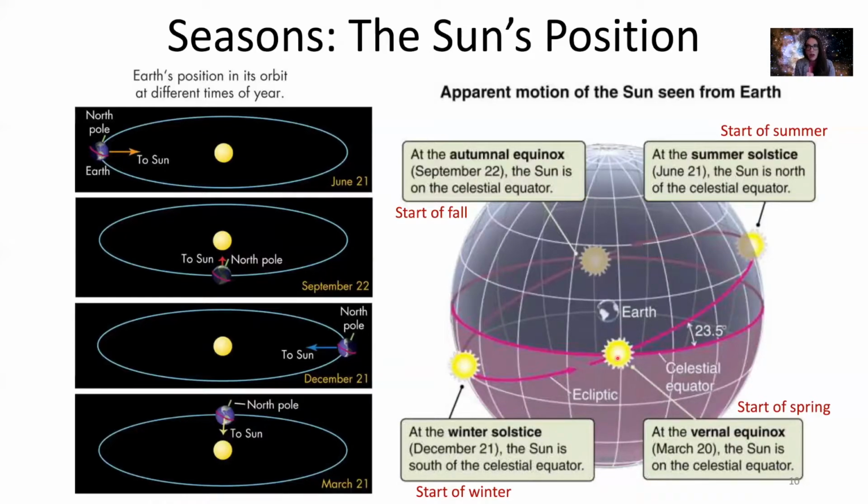The vernal equinox, vernal is Latin for spring. Vernal equinox is the beginning of spring. Equinox means equal amounts of time. So on the vernal equinox, there's equal amounts of daylight and equal amounts of darkness. And this is around March 20th, 21st, 22nd. And here we have, at the vernal equinox, the sun is directly crossing the celestial equator. It's crossing the celestial equator and it's heading north of the celestial equator, okay?